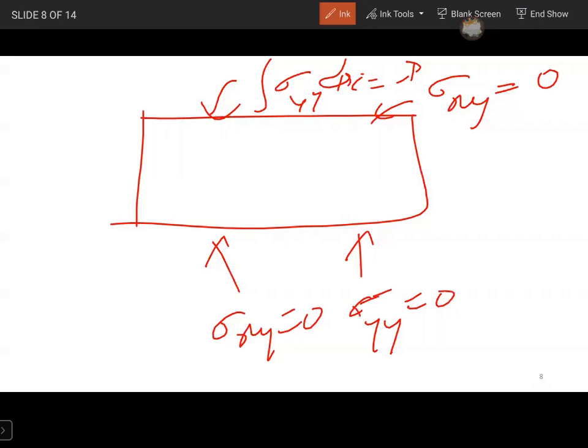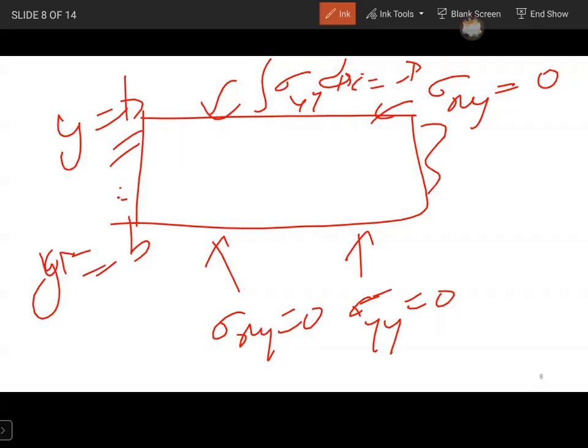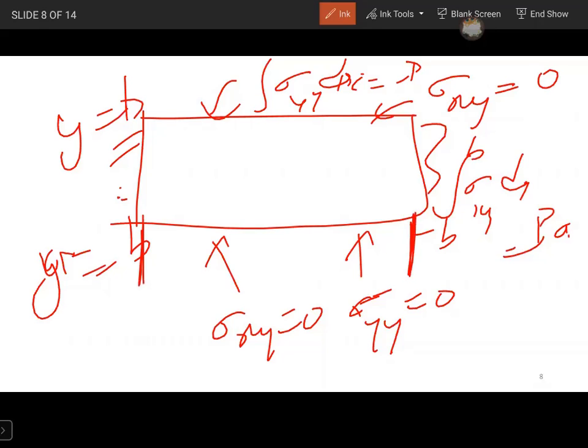Now you will have to bear with and excuse my writing on a new graphic screen. But I'm sure since this is something which you already have content on, this is only a recap. And this is y equals minus b to plus b. Right. And on both the left hand side as well as the right hand side, there are only two kinds of boundary conditions, which is the integral of sigma xy dy from minus b to plus b is nothing but p times a, which is actually transferred at these two points by the simply supported points.